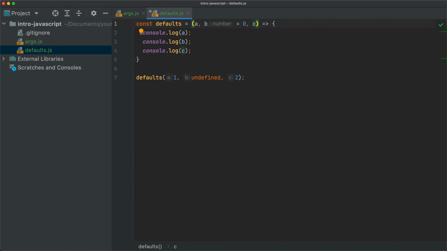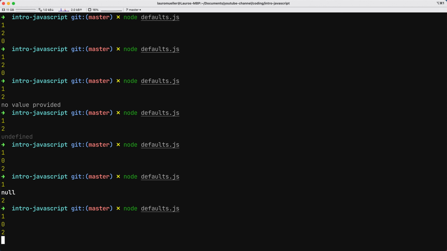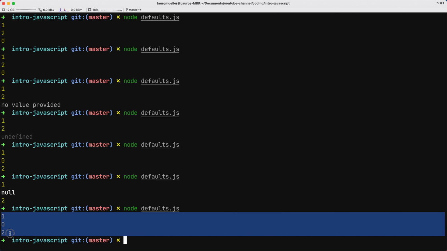I think it's cleaner if you have a systematic approach to default values, and you put all the parameters that have default values to the end, right? So you wouldn't have something like this, you would actually have something like this, or if you want to set a default value for b, then you would have a, c, and then b with a default value like so, and then you can pass like this, right? If you pass like this, then everything will still work as expected.